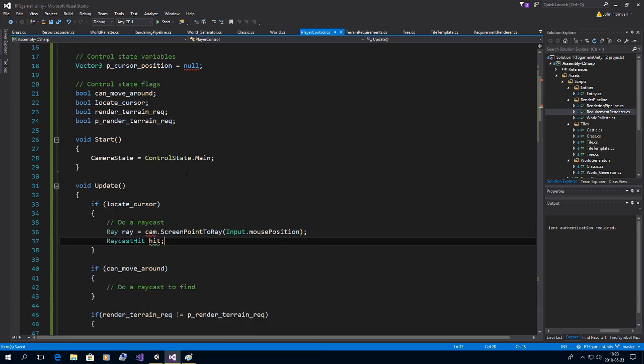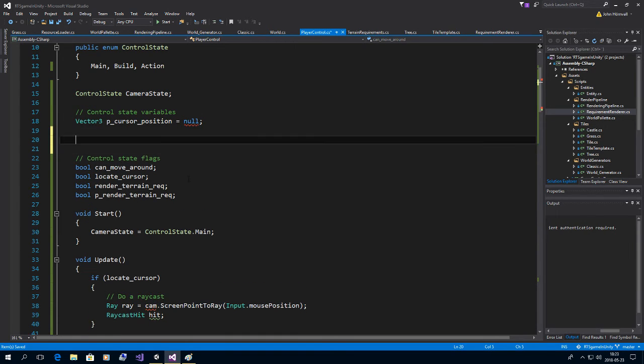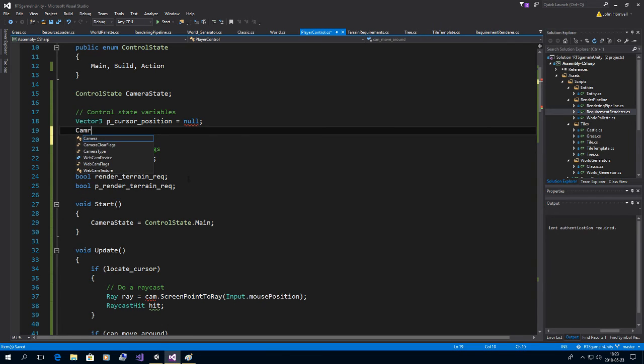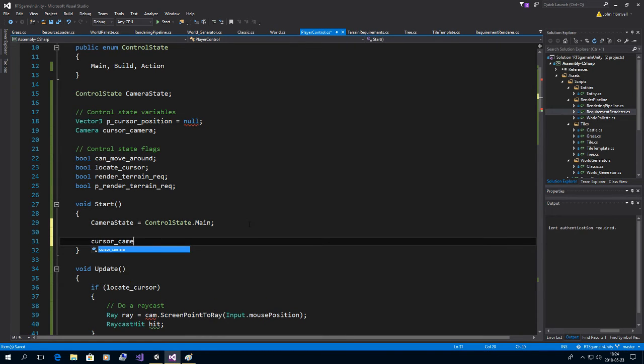And first of all, we don't have the camera, and we need the camera. But we should just be fine to find the main camera. So we should have a cursor camera, and we should set the cursor camera equals Camera.main.